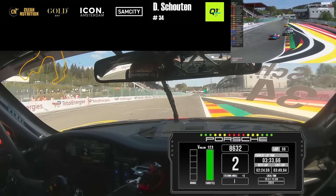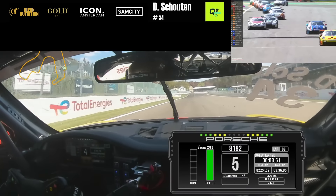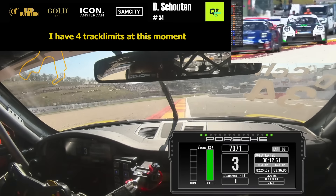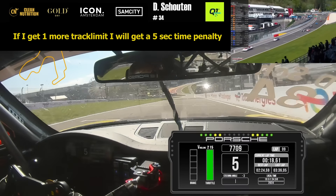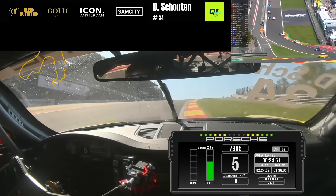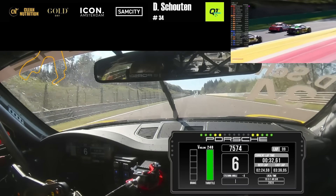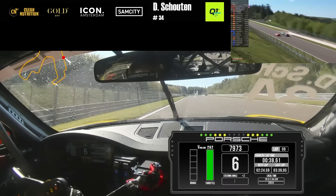Eight minutes plus one lap remaining. Out onto the pit straight they come towards La Source. It's Dirk Sutton — he's opened up a good lead. Paul Meyer there as well. Robin Knudsen coming under pressure from Nils Langeveld. Sasha Norden just picking his time into La Source to the inside. Robin Knudsen holding on to that position. Langeveld trying to get around the outside, but in doing so opening up the gap to Sasha Norden. Colin Berninghausen now challenging Langeveld for fifth place — one of the young chargers, running side by side. Eau Rouge across to Raidillon. Berninghausen going very wide off the racing line. Langeveld coming back — side by side, absolutely nose to tail.